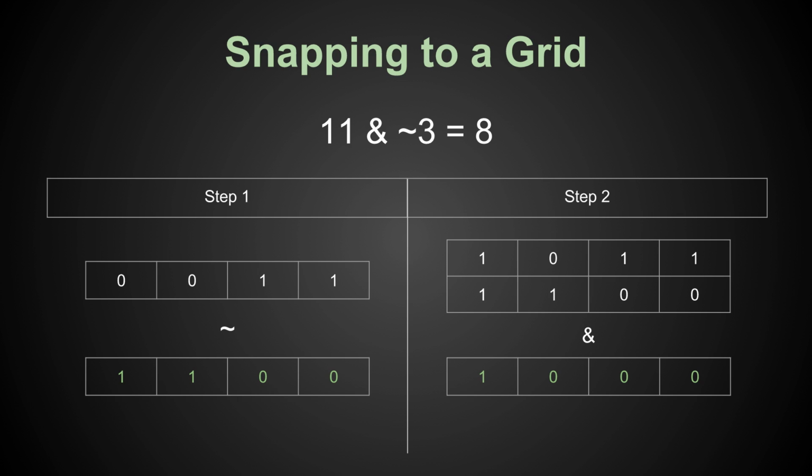Now, if we wanted to change this, for example, if this was a 1, that would make this value equal to 15. If we ANDed that with our 12 again, we would end up with 12 again, 1100, which is exactly what we wanted, because 15 should snap down to 12. It doesn't matter what number this is, it could be as big as we want. It's always going to snap to a multiple of 4 when we AND it with our knotted 3 here. So this will always work, and this is the basis for the collision system inside of our tile-based collisions.